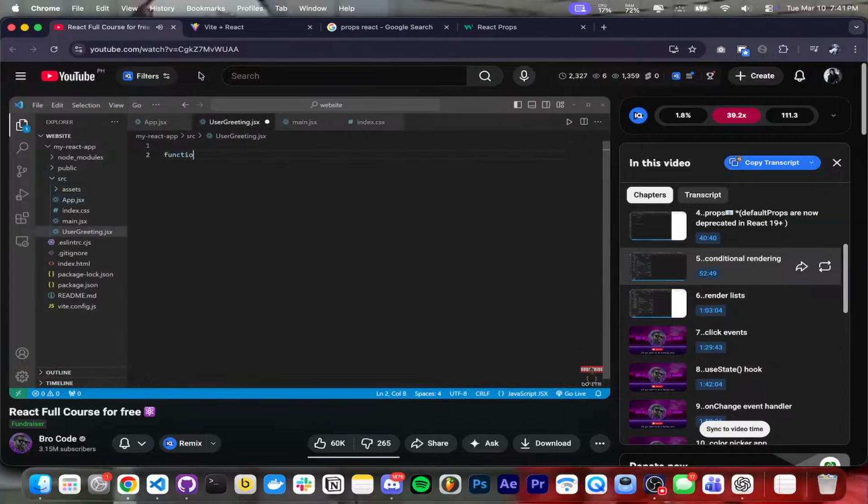I will be using function-based components. Function, the name of the component, UserGreeting.